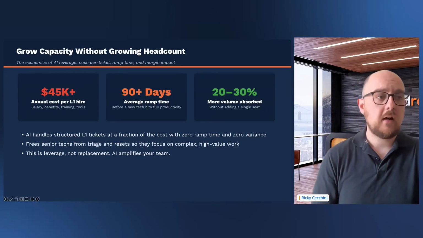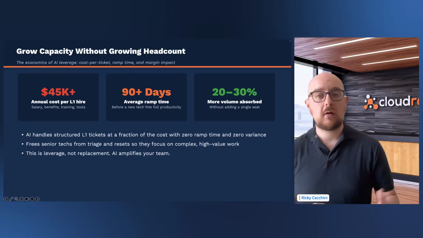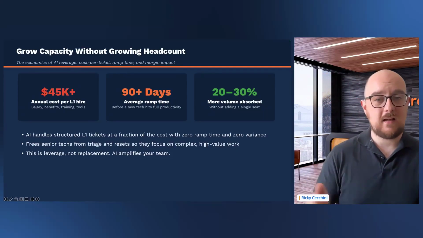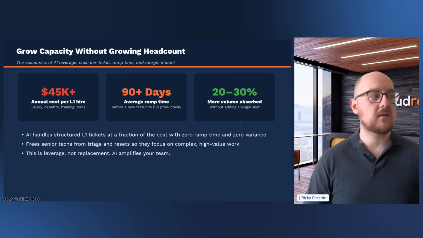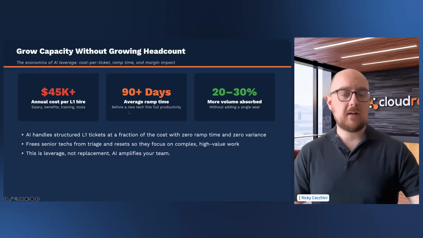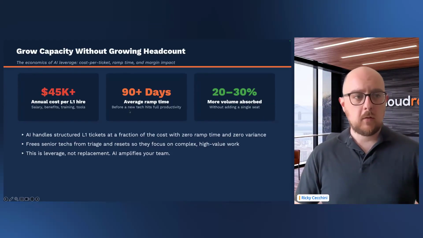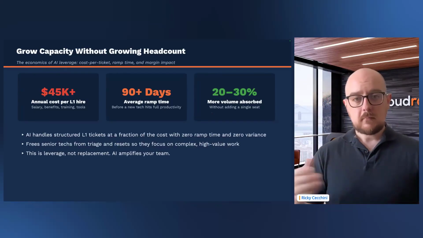Maybe it's longer, hopefully not. And what their speed is once they get there is pretty difficult to determine unless they've been doing it. And they will get faster over time. So it's not just can they answer the ticket, but can they answer it quicker? So when we look at this as a whole, the cost of the employee is what it is. The ramp time is a little bit variable, and their actual speed as they go through it is what it is.